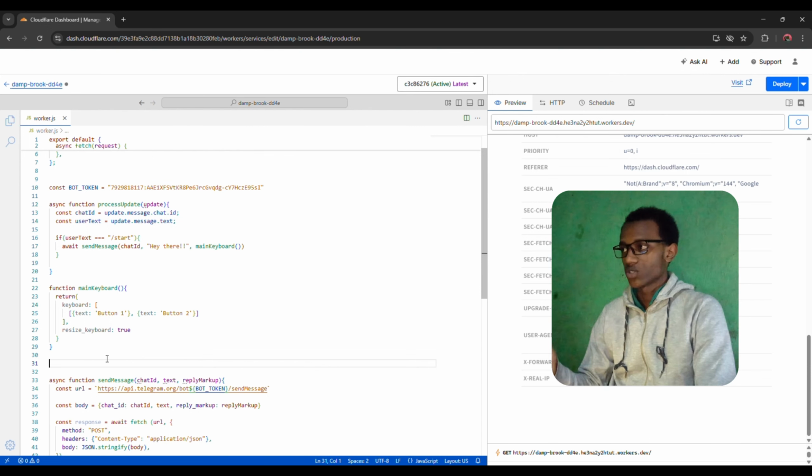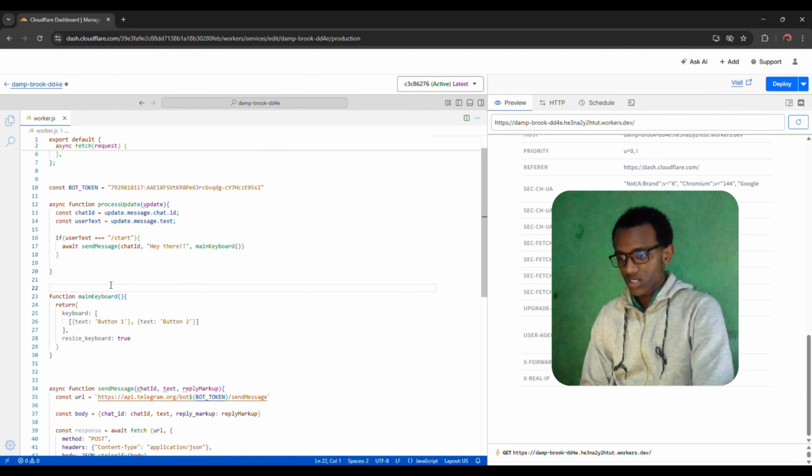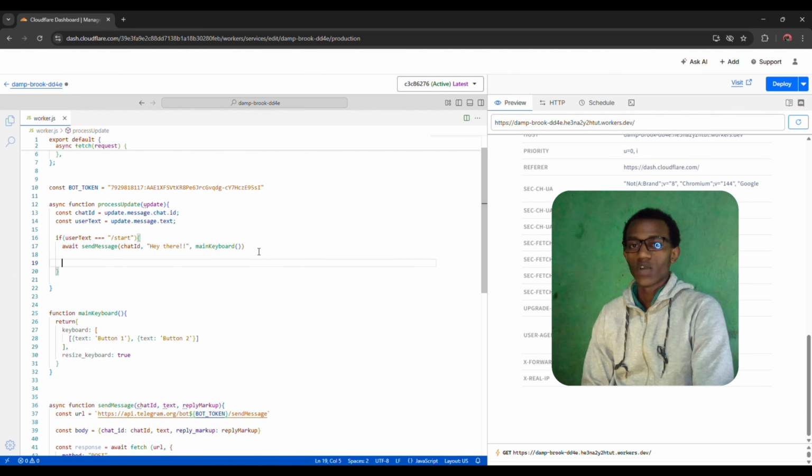Some photo. We can choose whatever photo we want, and we want to send a photo and a caption. So what we will do, we have to change this one, or we can add the function. We will define another function called send photo.